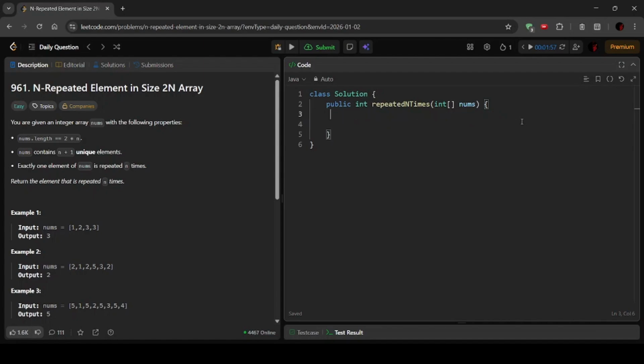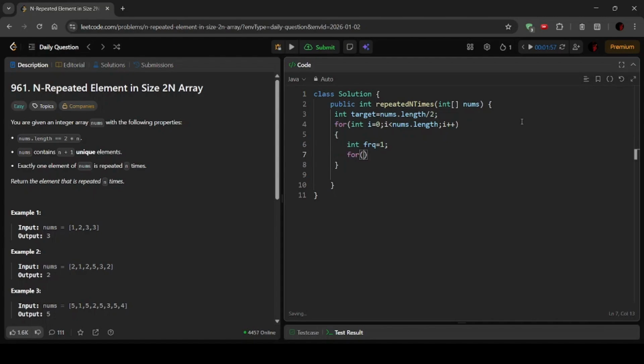Let's take in target frequency. Our target would be equal to what? nums.length divided by 2. That's my target. Now for int i equals 0, i less than nums.length, i plus plus. Okay. Now int temp frequency. For the current element, the frequency is 1 right now.